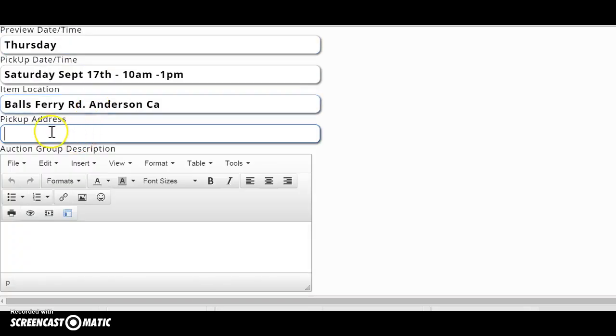This is just like building an estate sale. The pickup location is a hidden field and only shows up on the invoices and in the email to the winners. So it's very secure.